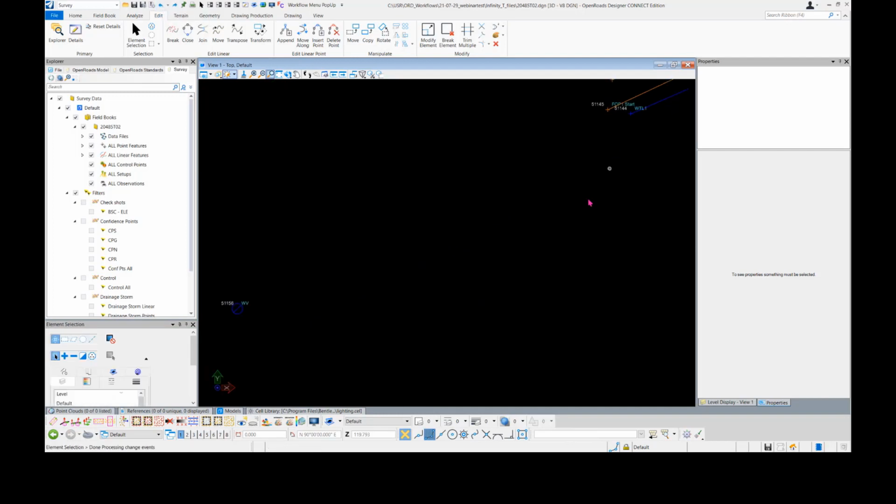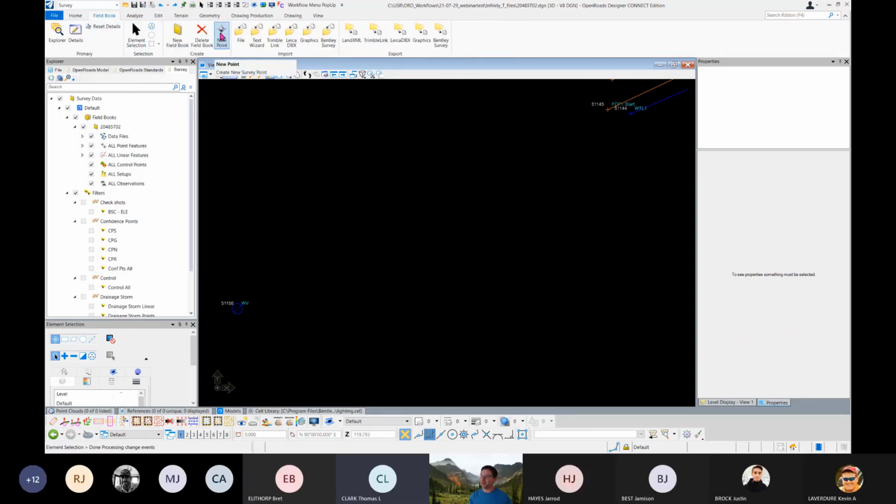So the best way to handle a scenario like this is to create a new point. I'm going to go ahead and create a new point on this. And notice it's asking me to locate my field book. I can select anything that's in my field book, give it a field code. So that is a WTL1. I want to give it the same field code as what I'm adding it to. Point name, WTL1. I just like to name it that way. You can name it whatever you want, really, for the point name.